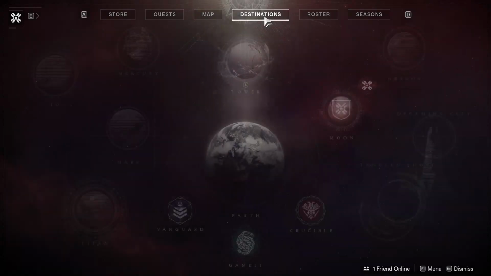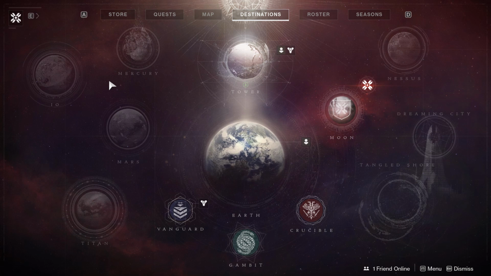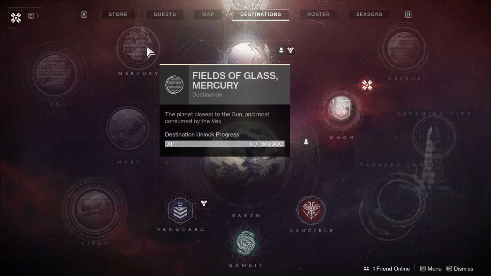Now, how do you move around the world? Hit destinations and you will see all the planets that are available to travel and where there's content in Destiny 2. First thing you'll notice is, hey, some of these are grayed out because each of them has an XP requirement. Now, one of the major changes here is that everybody starts, especially new players, at level 50 already at the base power of 750. There's no more leveling up to level 50 like it was at vanilla. That is gone. This is no longer happening.